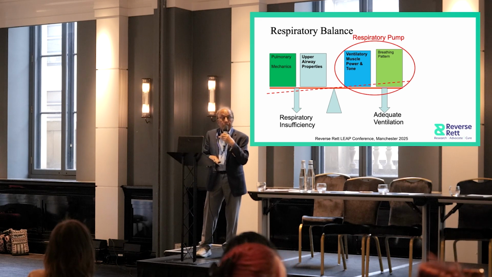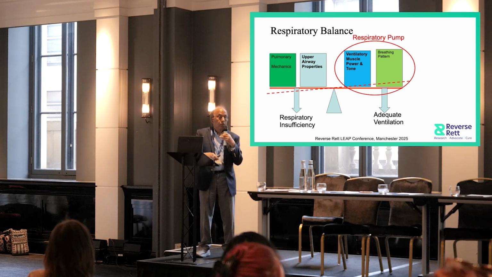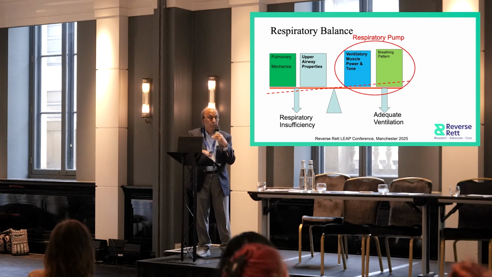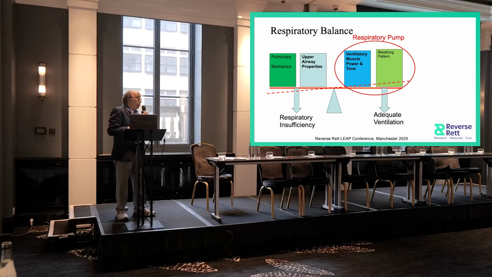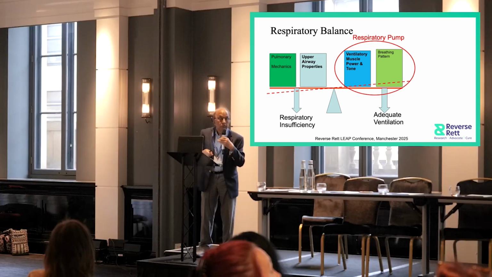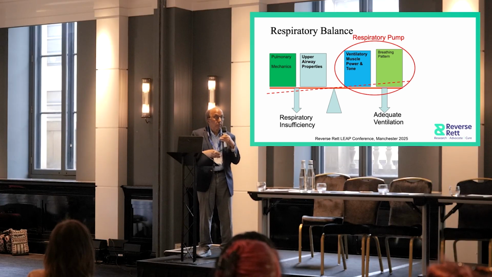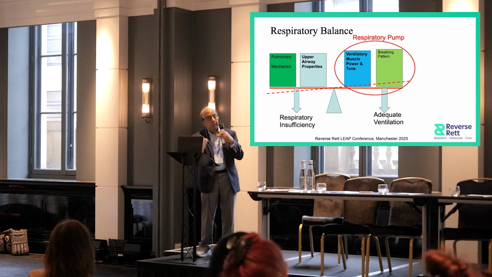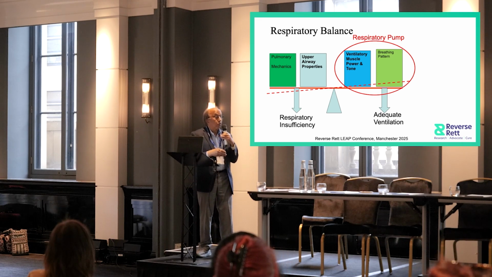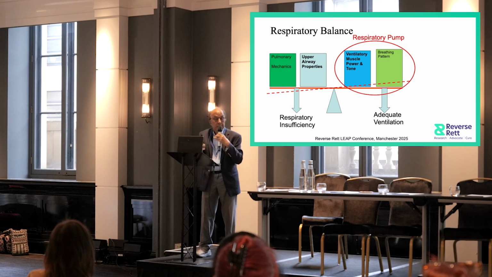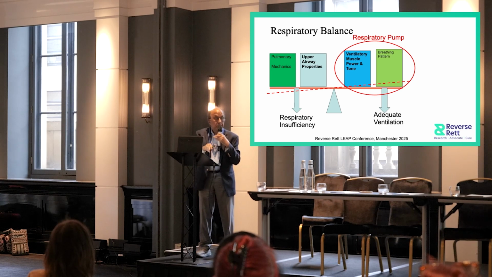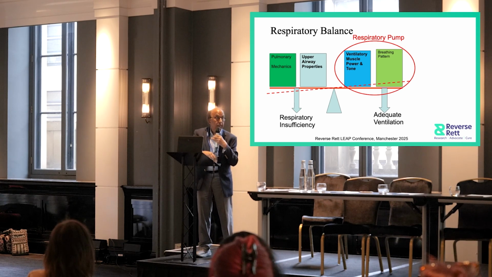And then, of course, pulmonary mechanics. If we're talking about yesterday, scoliosis. Scoliosis is the bend of the spine. So the spine is bent to one side, and it may restrict the expansion of the lung, so-called restrictive lung disease. Musculoskeletal disorders, whether it's kyphosis, which means bending forward, or sideways scoliosis, also affect this. Normally these things are not there, so there is a balance between the two sides, and you have adequate ventilation.